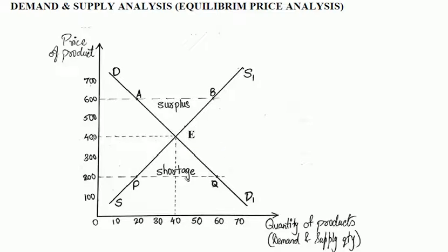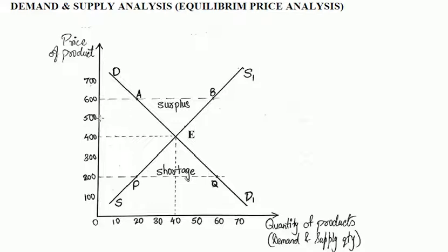Suppose, thinking that at 400 rupees I am not making much profit, my profit margin is less, so I thought of increasing the price of the product. If I increase the price to 500, I am getting more margin. In that case, I will tell my suppliers to supply more products, because I'll be giving them a high margin as well. So they will start supplying more, and as the price slowly rises, the quantity demanded should decrease.